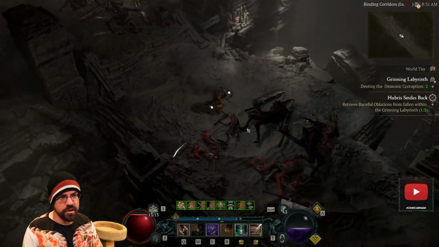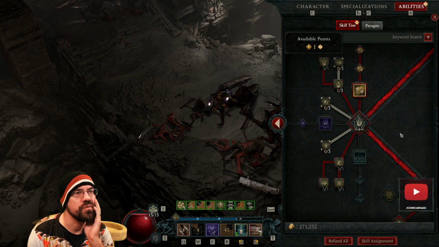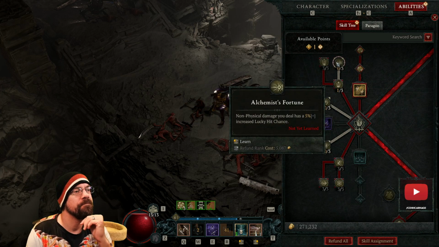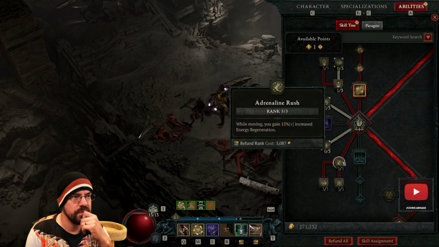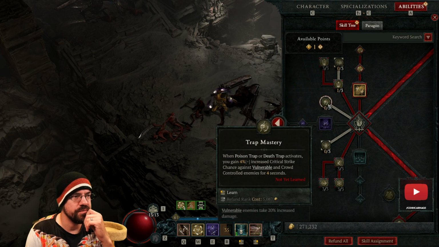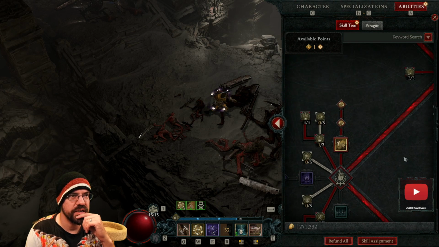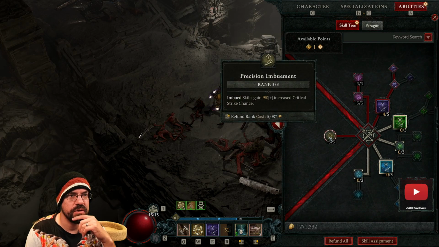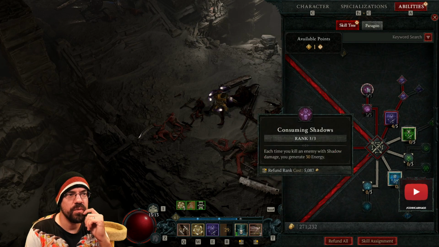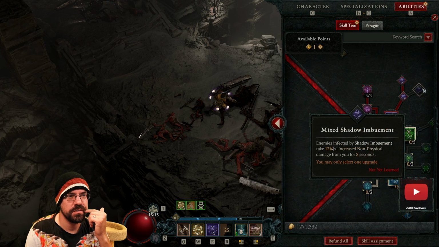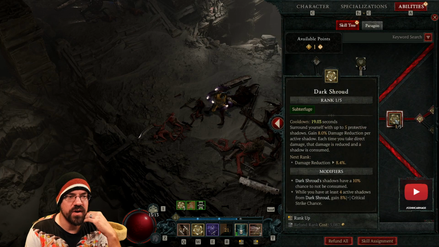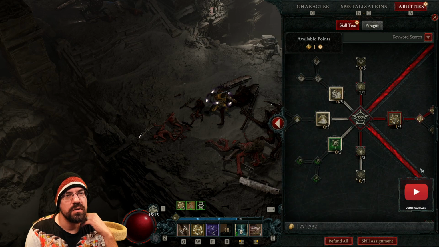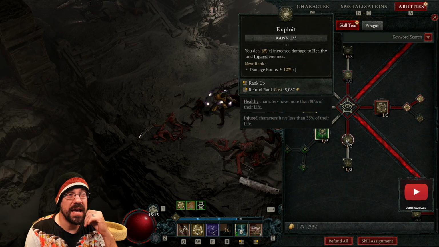I got a skill point? I do. I think I'm going to have to redo my passives. But I don't know what I want to redo them to. But I think I need to redo them. I need more damage. I think we might be able to drop the energy stuff. Maybe we could start getting Dark Shroud up to get more damage reduction, but even then it wouldn't be that much more.